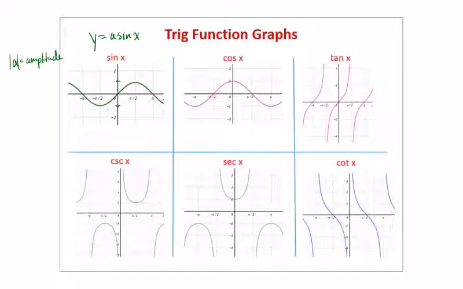Okay, so if a is negative, that flips it upside down, like we know about reflections across the x-axis. But the amplitude is always a positive value. It's always the height of the graph. Okay, so even if it's negative, the amplitude will be positive. So if I put a 2 in front here for a, that's going to stretch it out to where the graph's going to go up here to 2, right? And then it'll go down to -2. Okay, all right. Now you see these graphs here in radians, but just remember we can convert this to degrees as well, right?